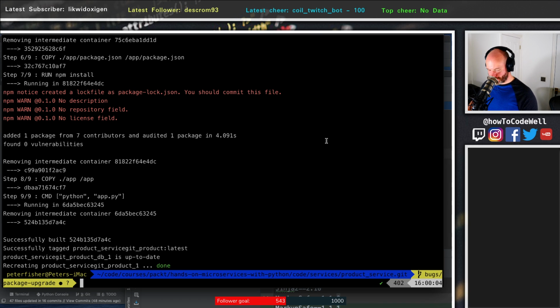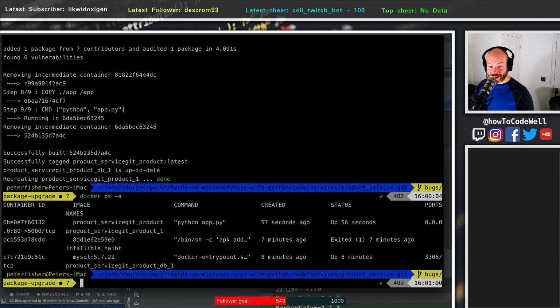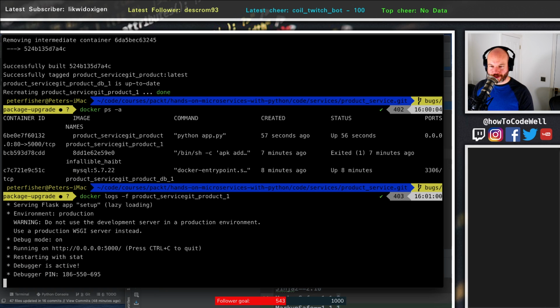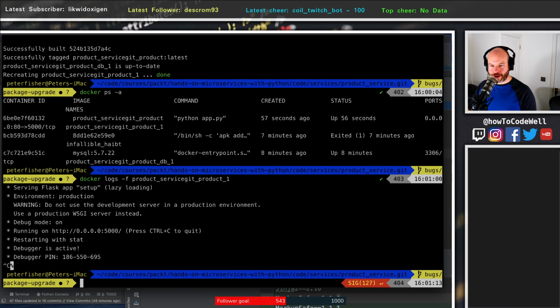Okay. Anyway, let's do a docker ps -a here, and now we should see that we have the logs for this, and we can see that it's all running. Woohoo! Excellente! Marvelous. All right.